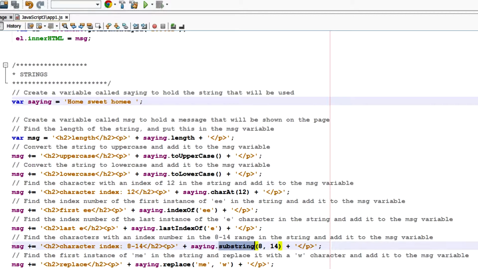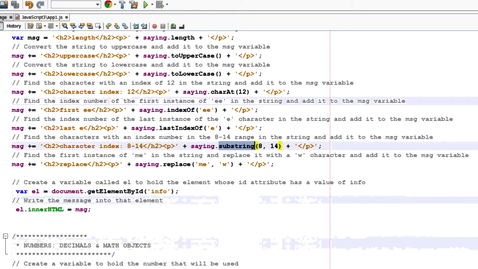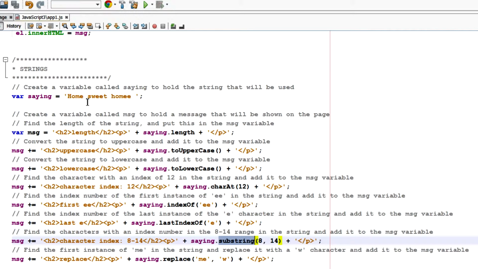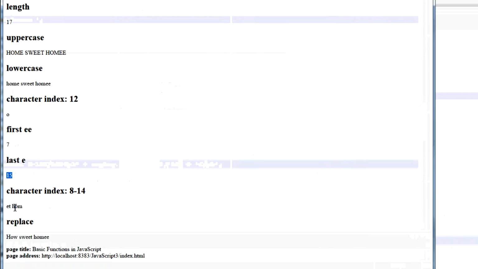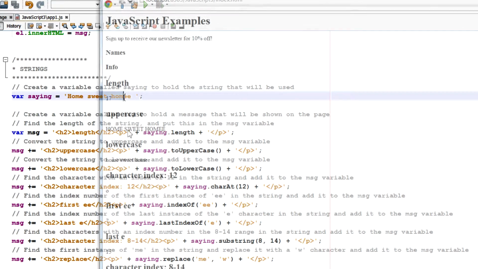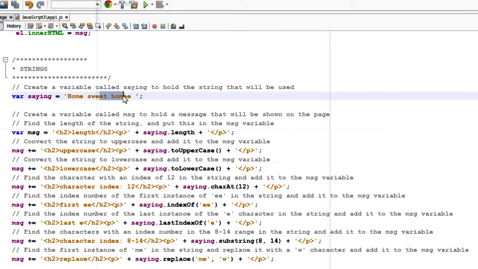Now, this is one of my favorites, substring. What this is going to do is, please go in this string, go to the eighth character in the index, and then go to the 14th character and take that out. And so it returns "at home". At home. Goes here. Okay, 1, 2, 3, 4, 5, 6, 7, 8, got it. Oh, actually 0, 1, 2, 3, 4, 5, 6, 7, 8, got it. Go to 14, got it. So anything between, that's the substring.